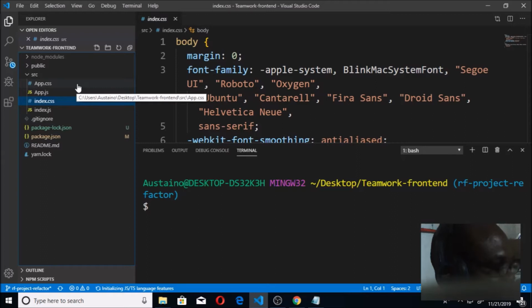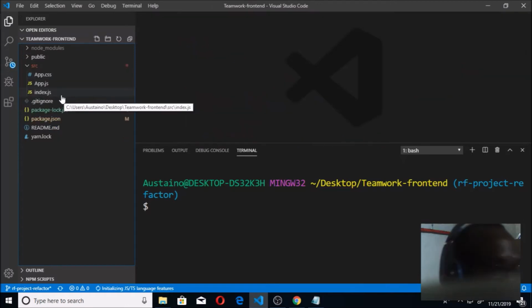Here is app.css, okay, there's no app.test here. So those are the ones that I'm going to delete. index.css, I thought I deleted this now. Let me Control Z in case I deleted the wrong things. Okay, let me make sure that I delete this index.css. Good. So having deleted all these, app.css I don't need to delete.